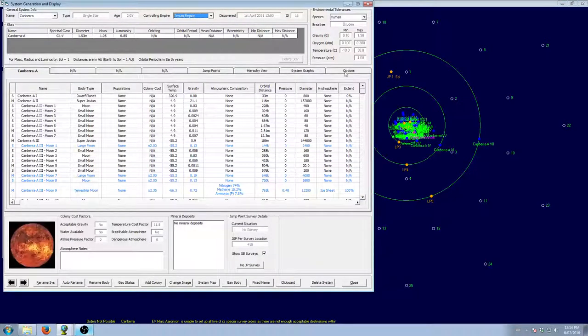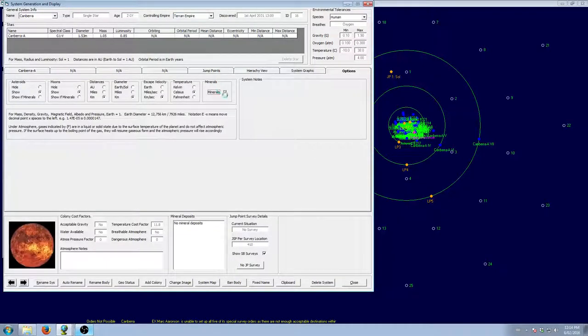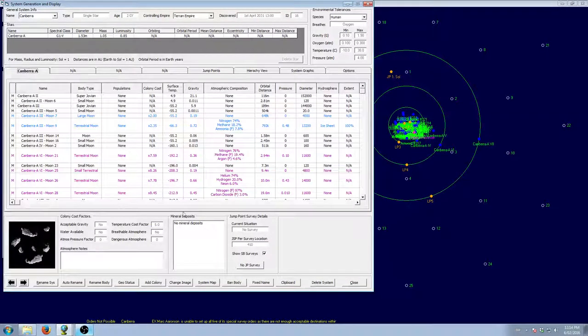Now, because of the amount of bodies, I'm going to just go in here and completely get rid of anything that doesn't have any actual minerals on it. So now we'll only see the mineral worlds. So Super Jovian, of course, it's going to have Sorium. Excellent. Small Moon, not very much, but good supply. Some more Sorium here. Bit of minerals here.